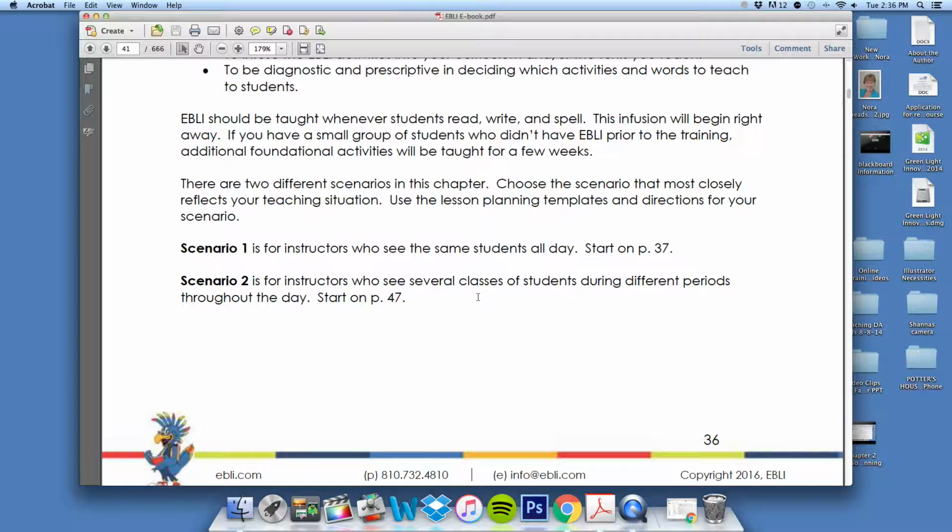For those of you that are scenario two instructors, you're going to want to print out that template and fill that one out instead of the scenario one template. So what I would have you do is print out chapters 1 and 3 only. Do not print the entire book unless you really want to, because it's a little bit much, and rather than flipping back and forth, you can navigate through the online ebook, which I'll show you how to do. We can do that together.